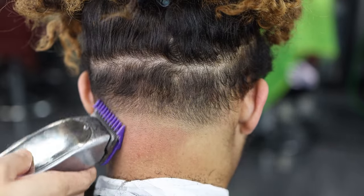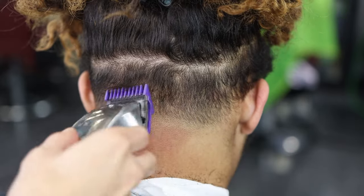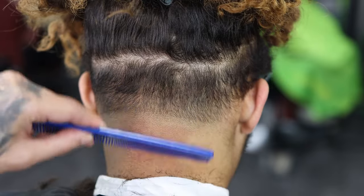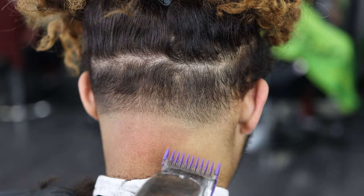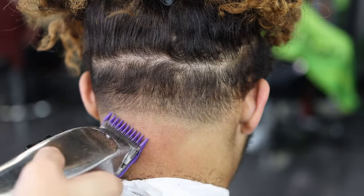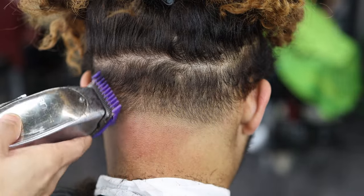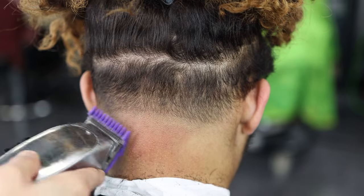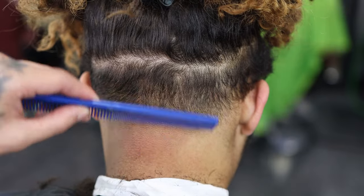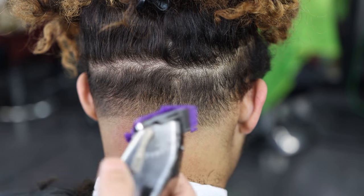That way I'm able to blend it out even easier when I want to take out that dark spot. But I think on this part, you can see it's kind of blending already. So I'm just using the corners to blend into that number two guard that I did. You can use the corners to take out any of the dark spots. So I'm just flicking out when I get to the spot that I want to, so it is blending into it. It'll take some time, but if you've been cutting hair for a while, like I have, it's pretty easy to do.